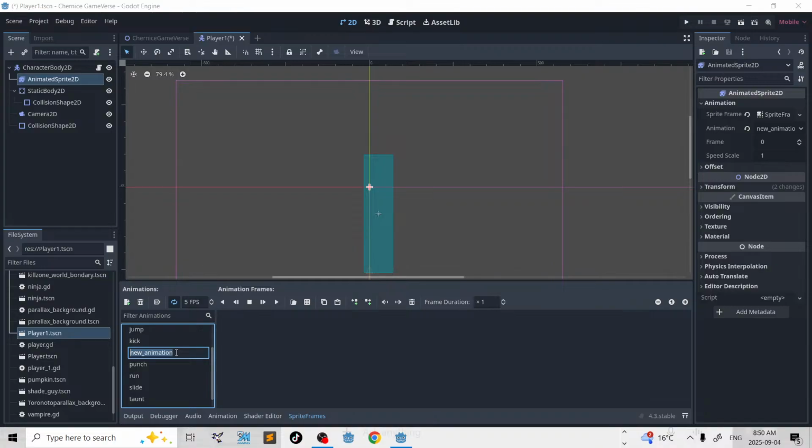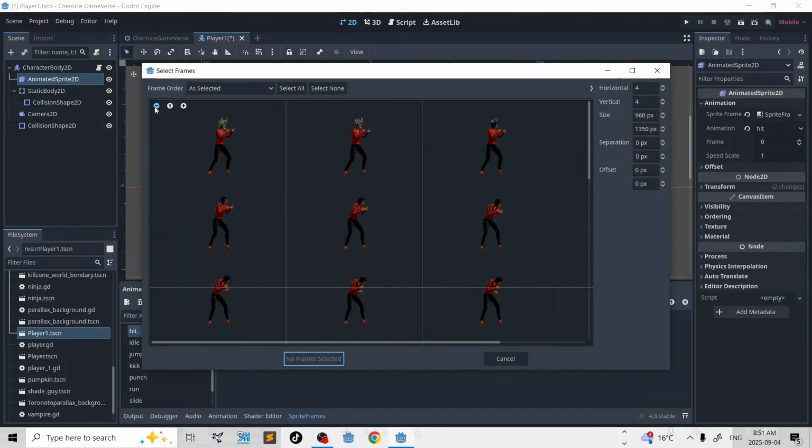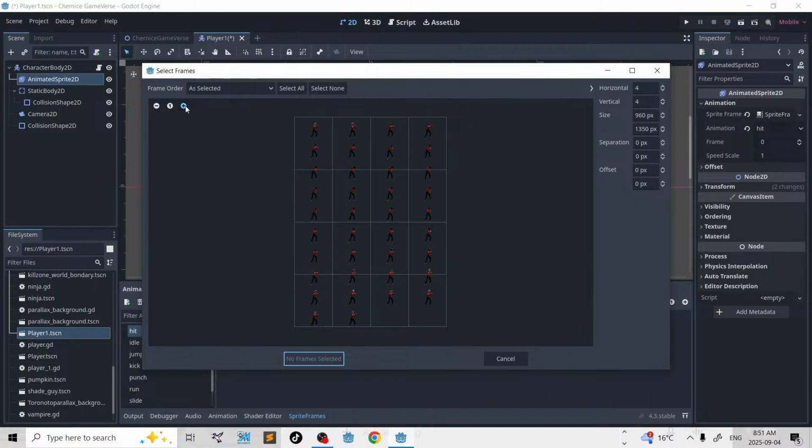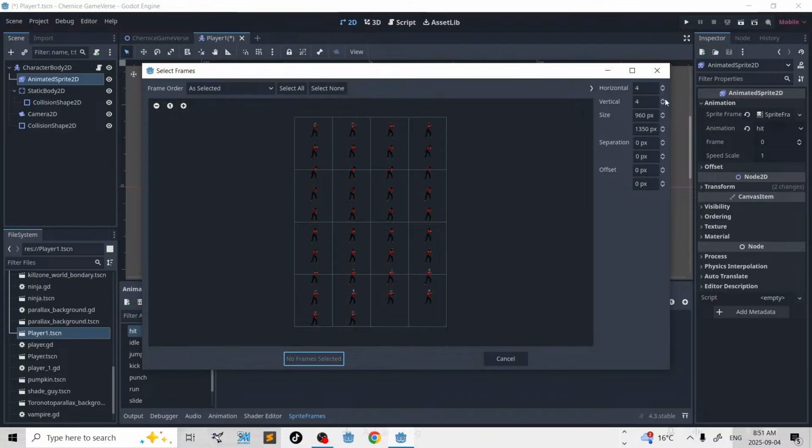We want hits now. So I'm gonna put hit gut. Or I'm just gonna put hit. So this is what happens when she's taking a hit. So here's a gut hit, because everything's all fine and dandy once you're pummeling or punching the punching bag, but we also get hit as well. So let me see these over here. So this is 5 and that's 10. So it's about 10 frames, 10 rows, I mean.